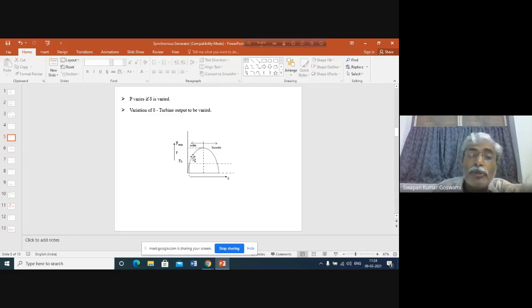When the output power is increasing further, it now becomes more than the input power, because the input power line is fixed and the output power curve point is changing. So as delta is increasing, what will happen? Output power will obviously be greater than the input power. So what will be the effect? Since output is now greater than input, the generator will start decelerating, from a speed which is above synchronous. From that speed, it will start decreasing its speed.